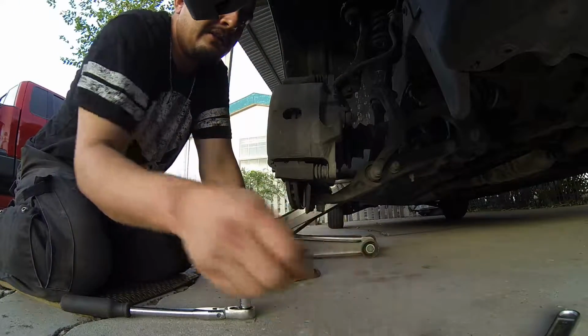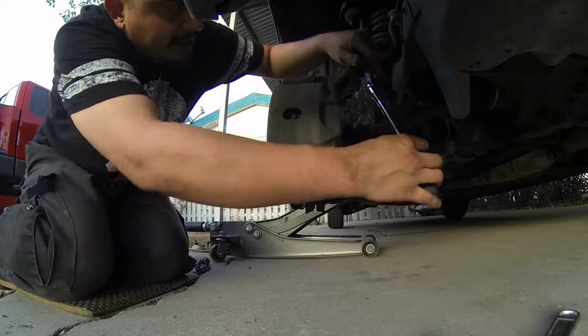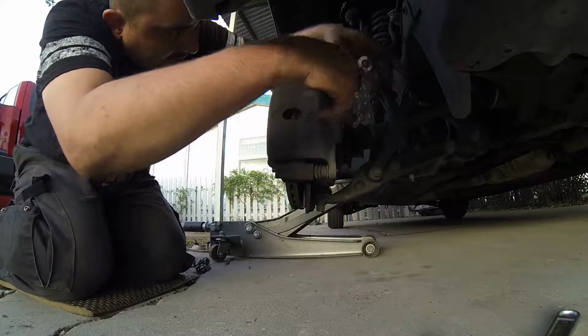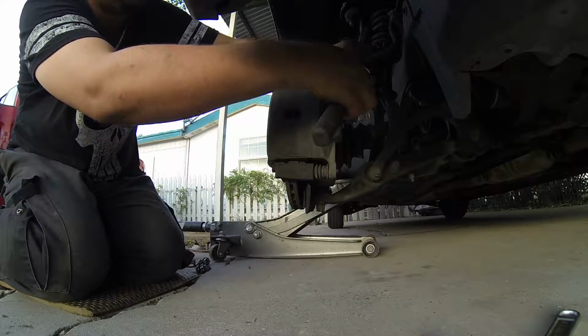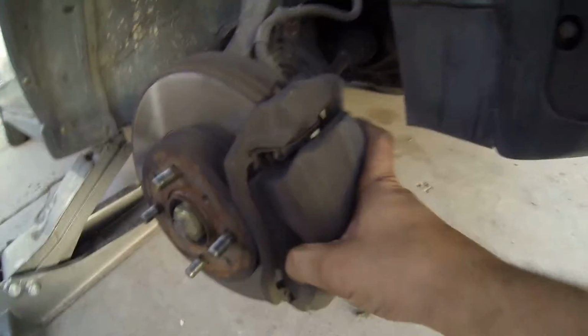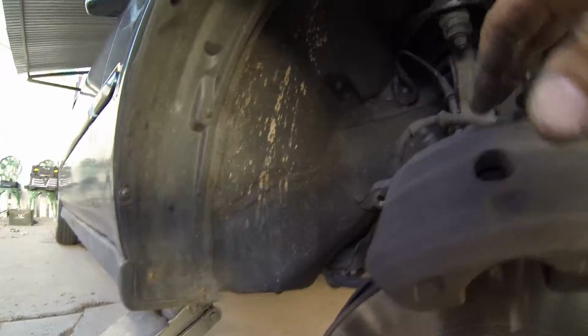Okay, two bolts that hold on the brake caliper. Then you've got one bolt down here that holds the brake line onto the armature itself. Take that off, it makes things easier. A lot easier. Okay, by doing that, you pretty much freed this brake line right here. Now you should be able to take this off. Like so. See? Set this right on top of that for now so it doesn't fall, okay?